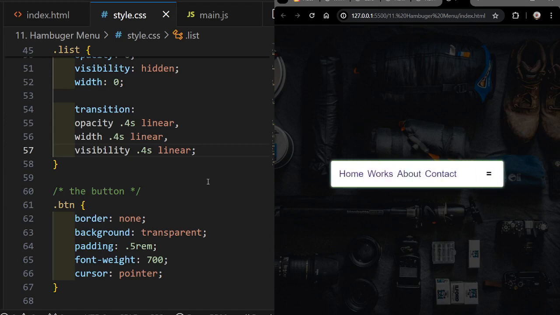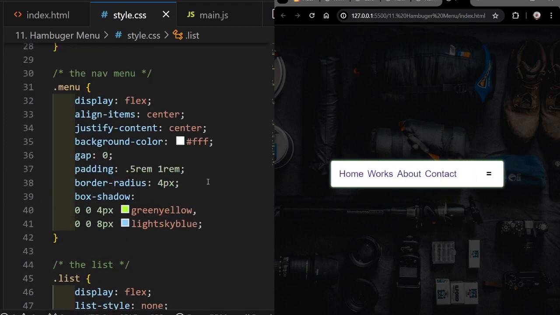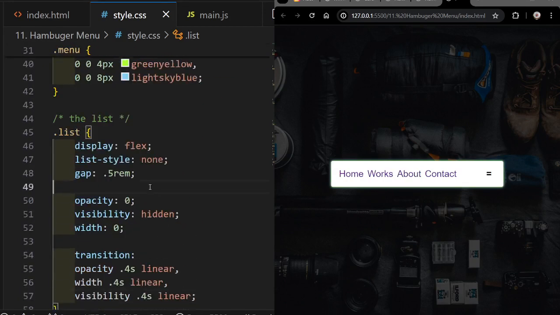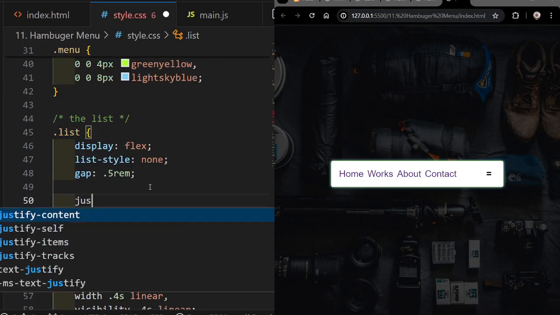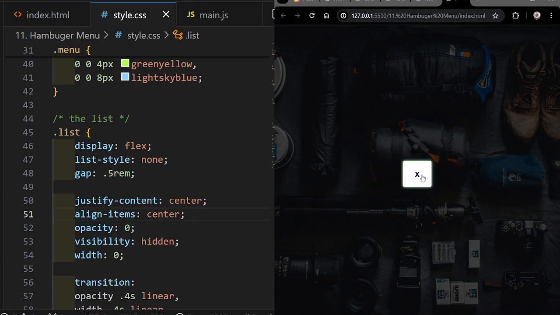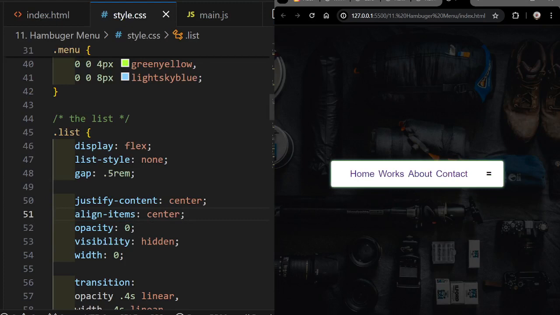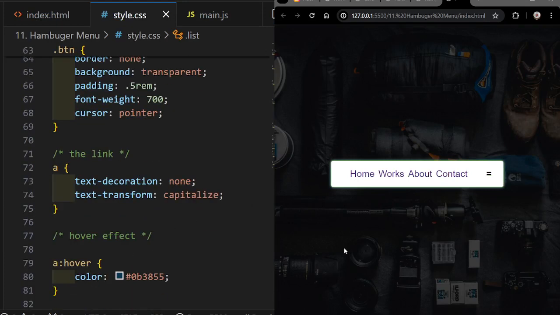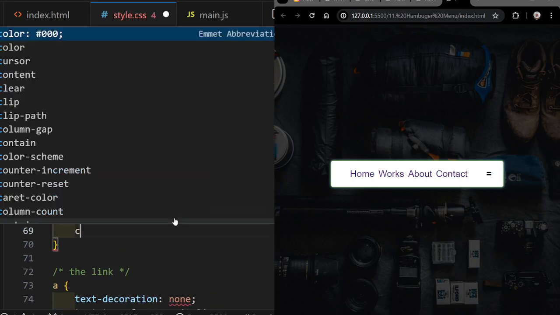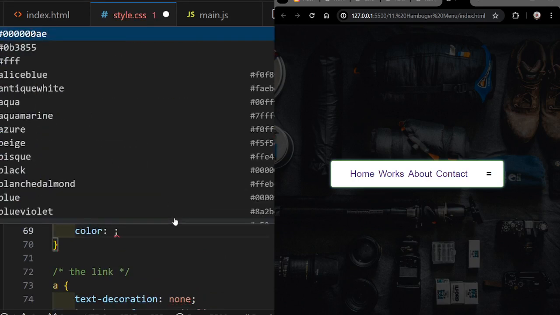So yes guys, I can even put this center. So where is my list? Can make this justify content center and items. I think I already did that one. Save this. All right. So I think this one is much preferable. And then my hover effect is working. Then the color of the button should be maybe color red.